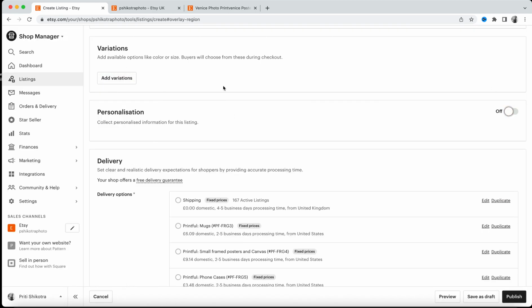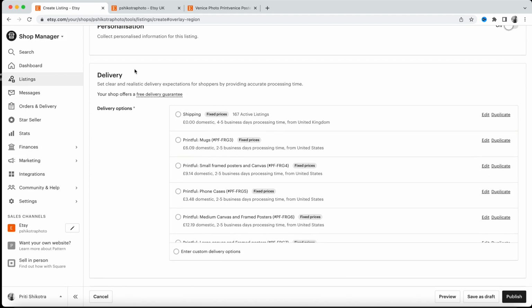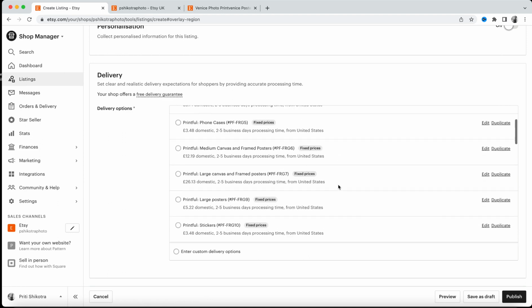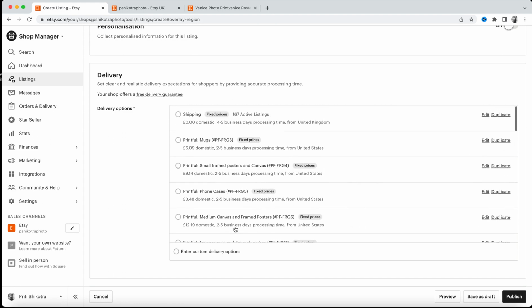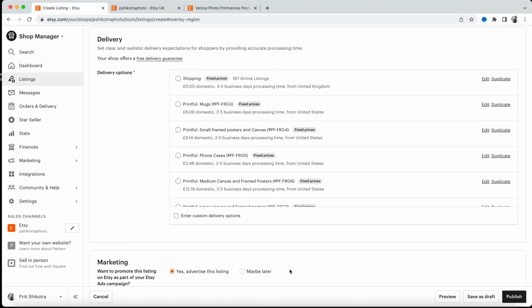Let's switch personalization off, so there's not much on screen. So delivery, I was playing around with Printful for a while, and I've plugged that in and it's connected to my Printful account. It isn't something I've used yet, however, their pricing comes across automatically, but the shipping profile, which is mine, is actually my go-to, and I just use that on all of them, basically all my physical products at least.